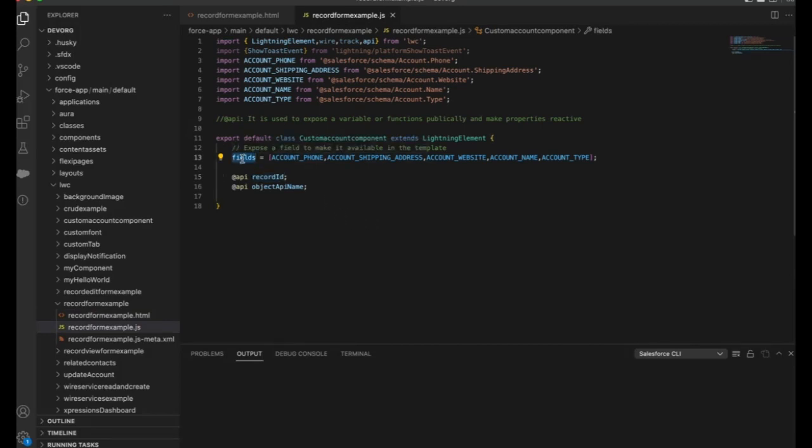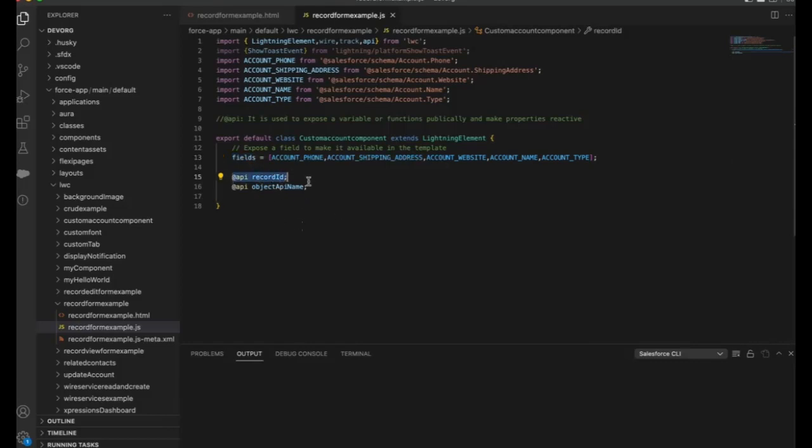Here what we have done is we have created an array of fields that we want to show in the UI. And we have imported these fields using Salesforce schema account form. So this is the signature that we have to follow. We have to first mention @salesforce/schema/, the object name and the field API name. So this should be the object API name and this should be the field API name that you want to show in the UI. We are importing it and saving it to this variable. Then we have created an array of all the fields that we want to show, basically references of all the fields that we want to show in the UI.